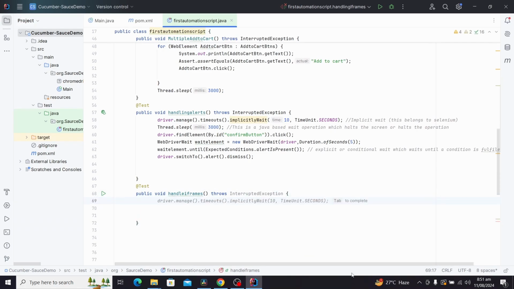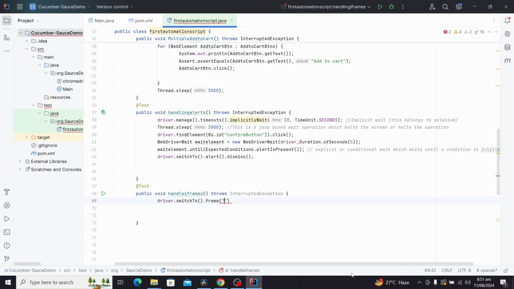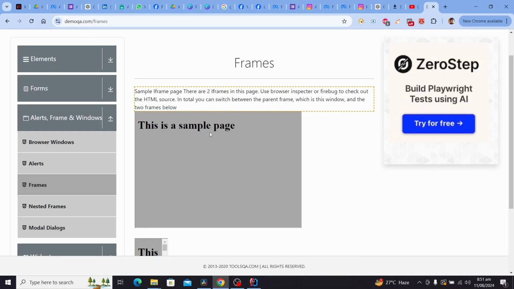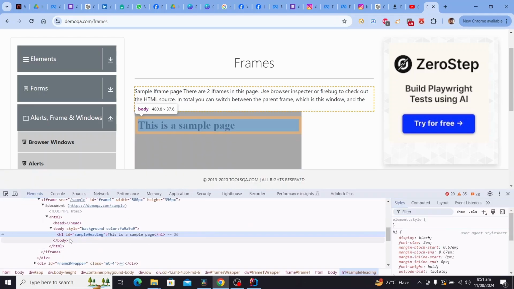Now remember, I mentioned that in order to work with an iframe, you have to get inside it. You have to switch yourself inside the iframe, and that could be done like this. You could just do a switchTo command here, dot frame, and every frame would be linked with an ID or an XPath.